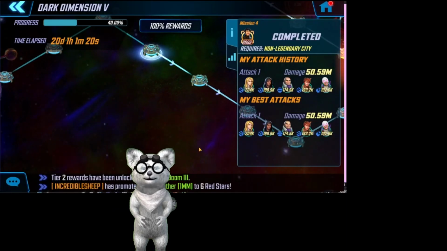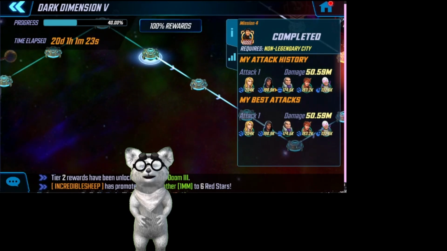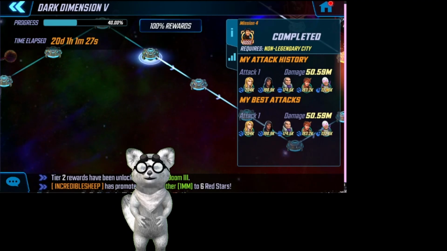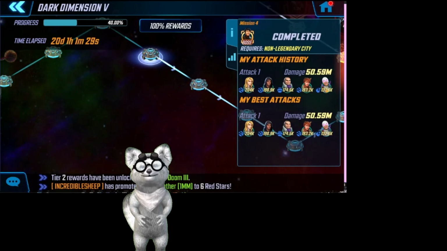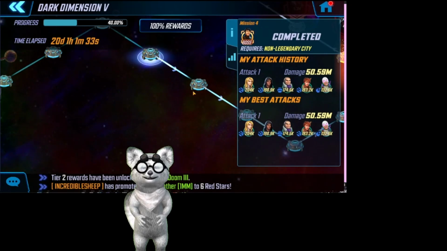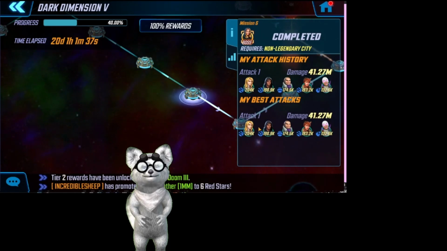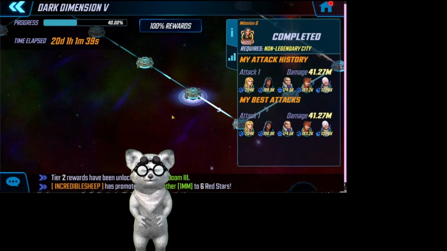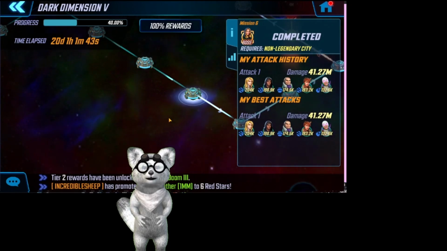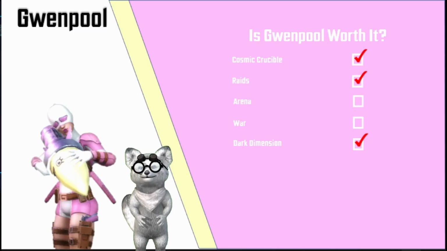So this is the Dark Dimension run I was testing them in. You can see it is Hoodie and Dildo, Hoodie, Kingpin, Squirrel Girl, and Gwenpool, which I'm running as Raider. That's another story. We'll get into that in a little bit before we end this video. But you can see one shot, and one shot. So if you're looking for a team, and you have these characters, go for it. You can one-shot the nodes. It's great. Now back to the slides.